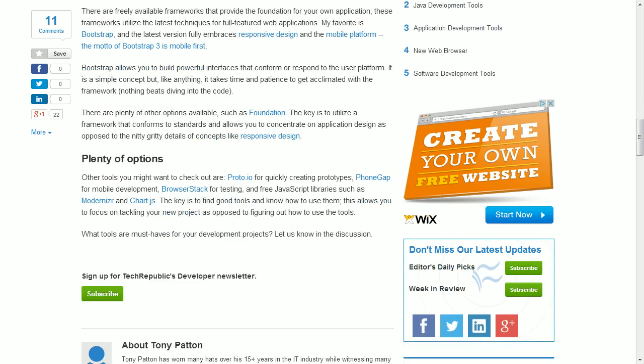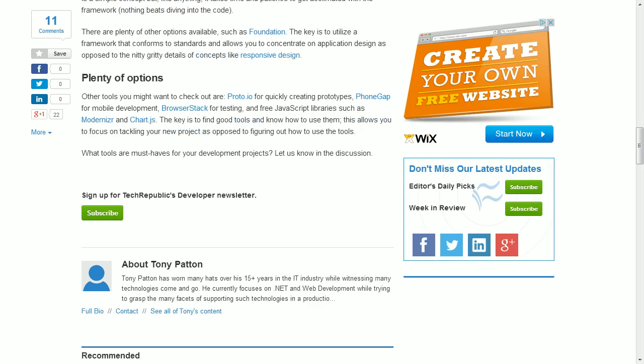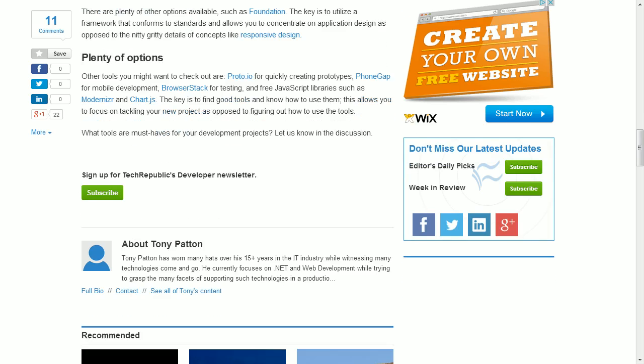Okay, so we've also got things like Proto.io for quickly creating prototypes, PhoneGap for mobile development, BrowserStack for web development testing, and also we've got free JavaScript libraries all over the web. These can include Modernizr and Chart.js.